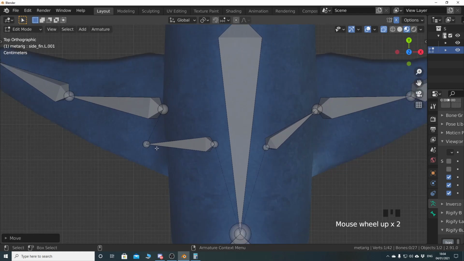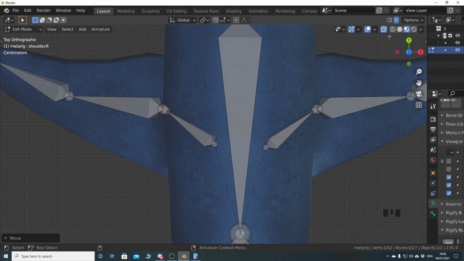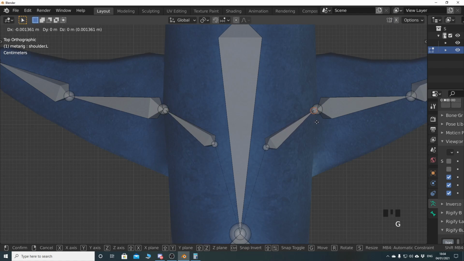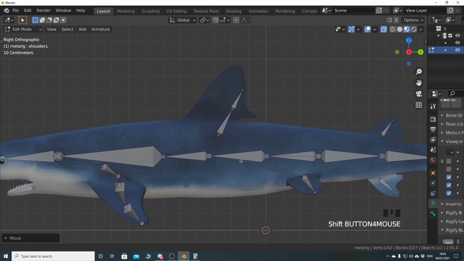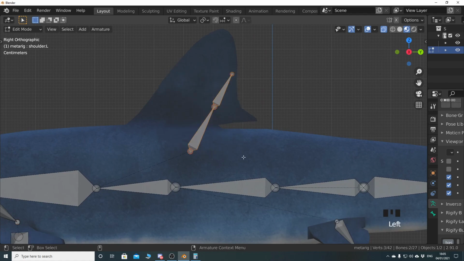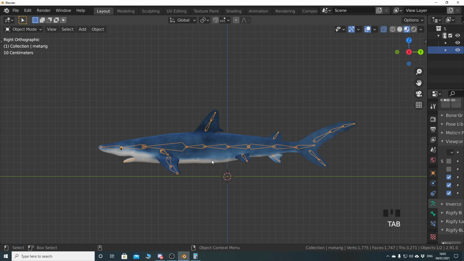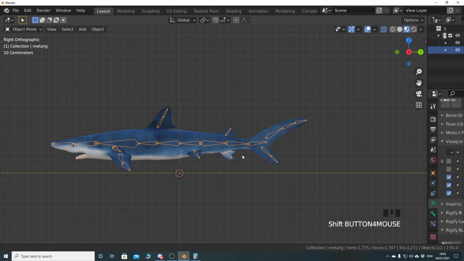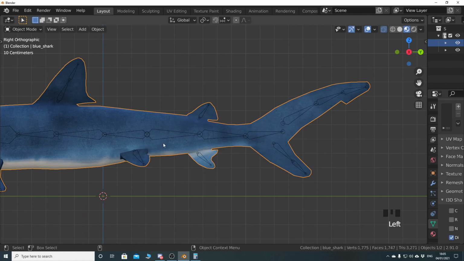So I try and get this one lined up a bit better. Yeah, that should be all right. That's fine. And then this one here. Something like that should be fine. I'm happy with that. That's okay. Might just move this one actually a little bit. I always say that, so I'm really happy with that, and then I change stuff.